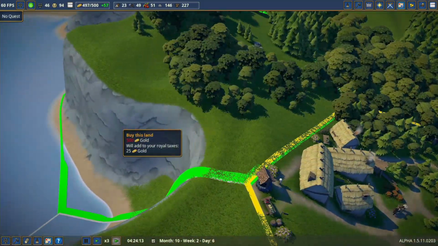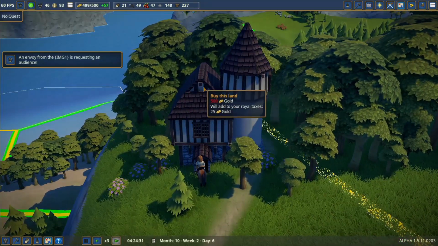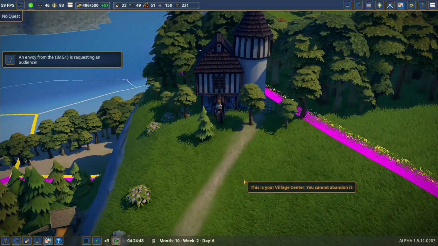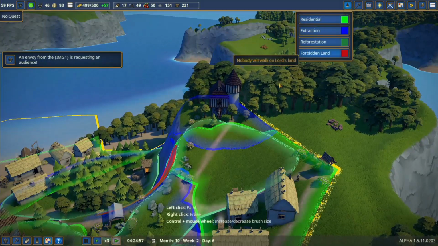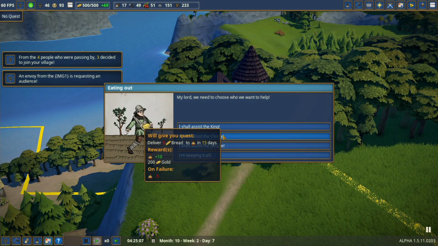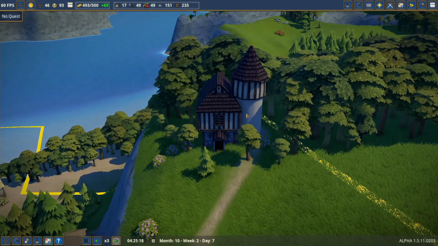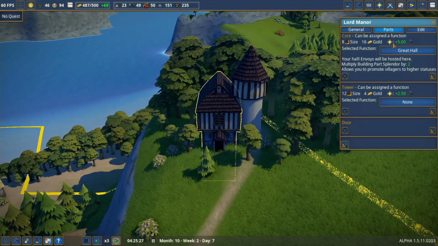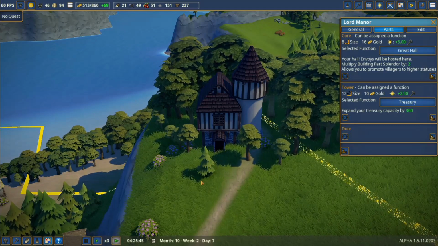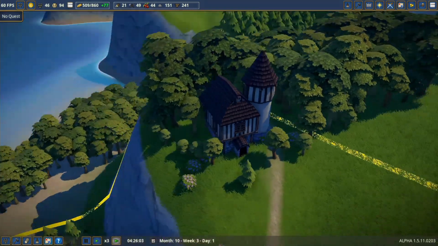There we go. So the Lord Manor is now complete with its upgrade. And there we have it, see? So what we can do, let's see what this fella wants. Hang on. Let's see what he wants. Bread, and bread. No, we're keeping it all. Sorry, mate, because we don't have the ability to build bread. So, parts. Great Hall, assign a function, treasury. There we go. So, that's the thing. We don't want to build too much until it becomes a requirement.